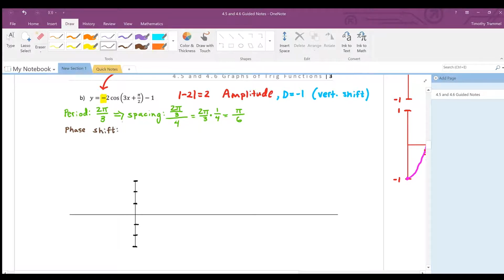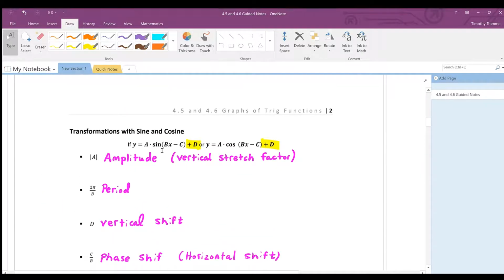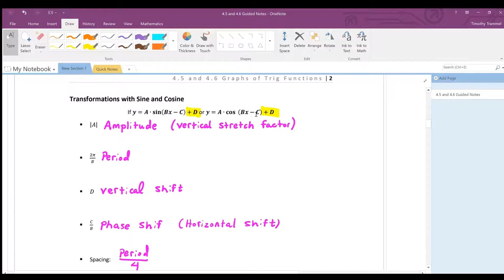There are actually two ways to find this. We'll first use that little formula, C over B. Remember, C is always the opposite sign of what you'd think here. So C is actually minus pi over 2, and then this is all over B, which is 3. This is going to give us minus pi over 6. Now, just as a reminder of why C is the opposite sign of what you would think, one reason is that when we wrote what C was, it was minus C. So if we have plus here, it's going to change the sign.